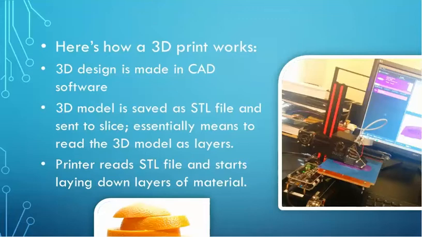The way a 3D printer works is by slices. When the CAD software sends the STL file to the 3D printer, there's a software that has to slice the STL model file and read it slice by slice, kind of like that orange is. And essentially, the slices are stacked up against each other until it creates a full, in this case, orange.